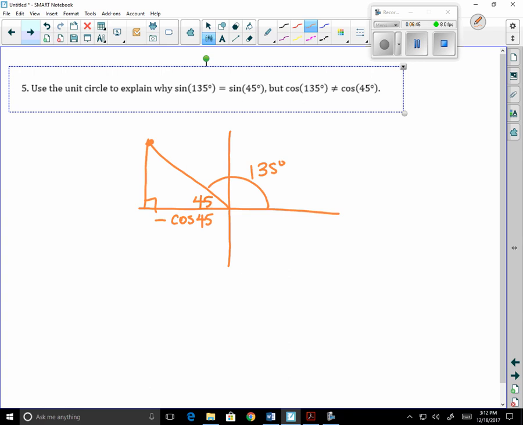Right? So if you were to think about me drawing the triangle over here in quadrant 4, the x-coordinate would be positive, so cosine would be positive. The reason why the sine values are positive is because the y-coordinate, or the vertical side of the triangle, is going up. Right? If I have a y-coordinate that's going up, it's a positive value, so these are both going to be the same. They're going to be square root of 2 over 2 and square root of 2 over 2. This is going to be negative square root of 2 over 2, where this is going to be positive square root of 2 over 2, if I was to go through and do all of the work. Okay. But the reason why, with the unit circle, is because of where you are located.